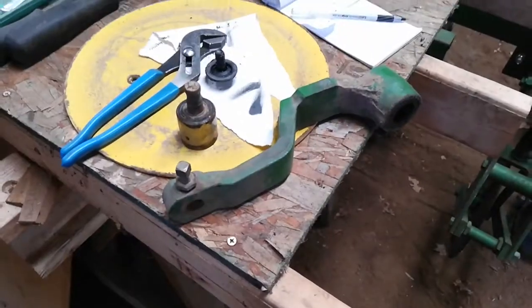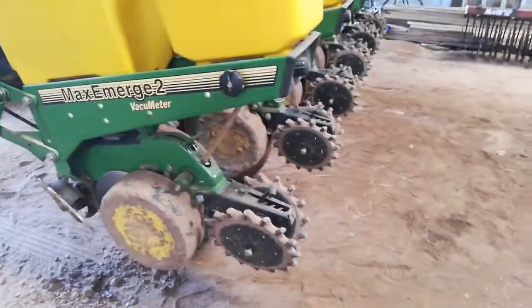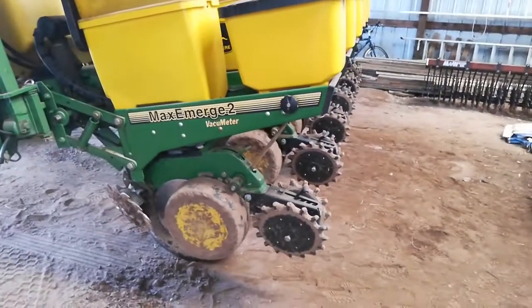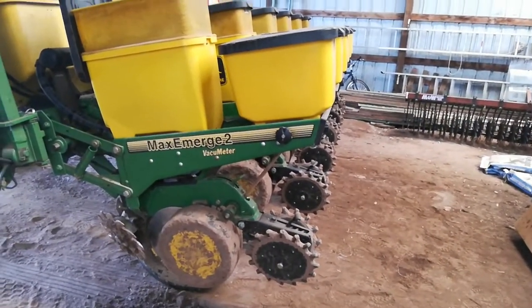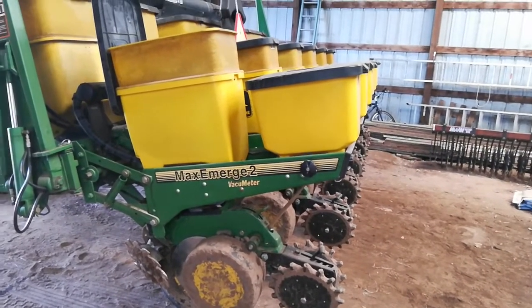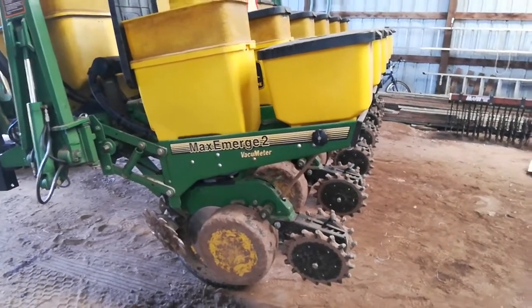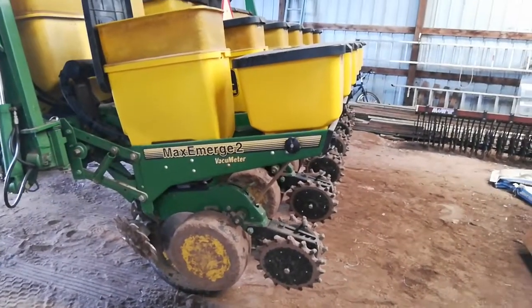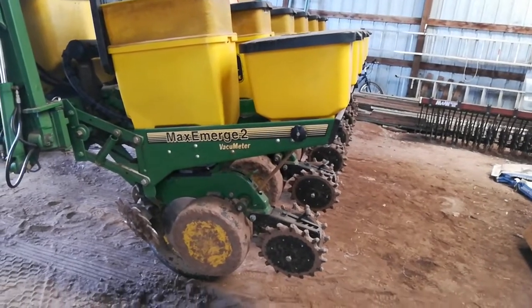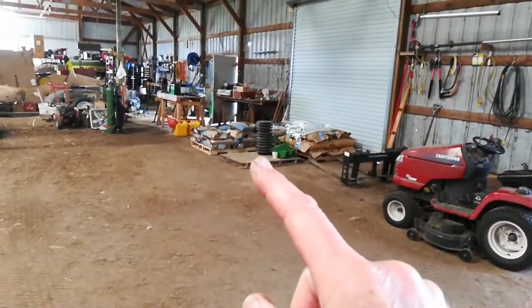I don't know what these go for — maybe 50 bucks at Deere. Hopefully they've got some in stock. It's Memorial Day today, and their parts guy kind of freaked out when I called him asking if they had these — he wasn't particularly helpful. They always stick the new guy on holidays and he was moaning about it. So I have to wait till Tuesday to go into Deere, and hopefully they have them. I can stick them on — I've still got about 75 to 80 acres to go with planting. The seeds are right over there.